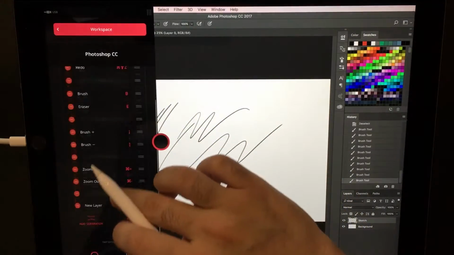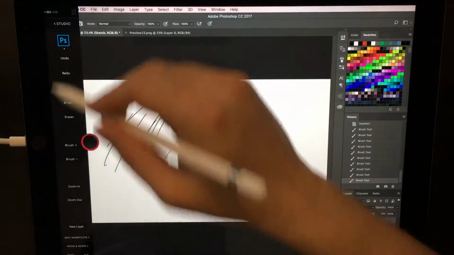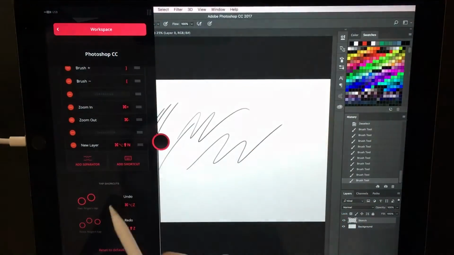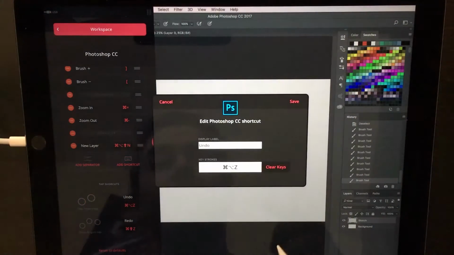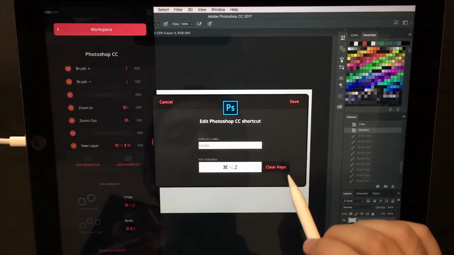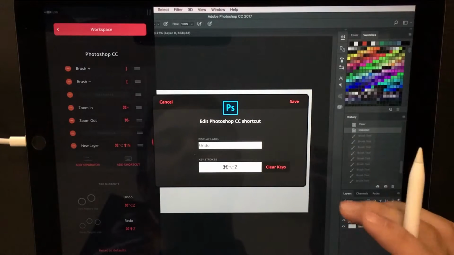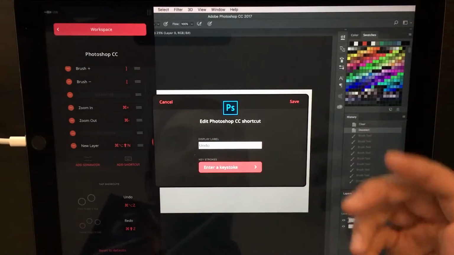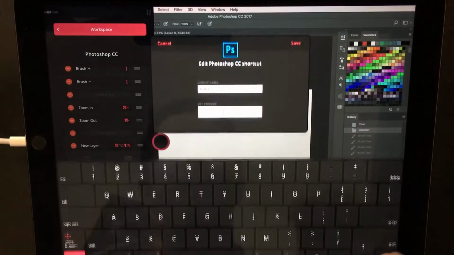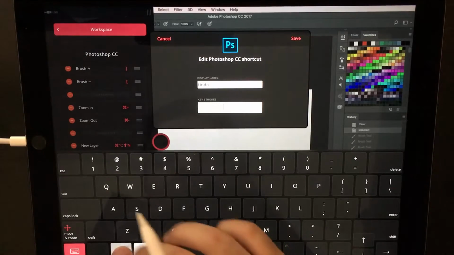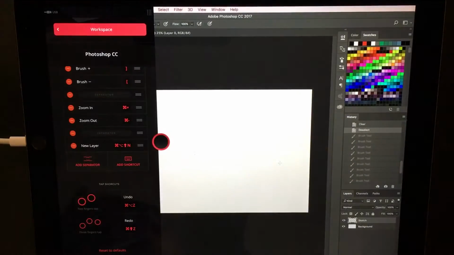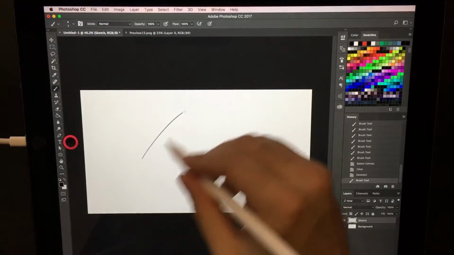Here, first of all, you have the shortcuts that you'll find on the menu right here. But the cool little addition are your tap shortcuts, which are your two fingers tap and your three fingers tap. With the two fingers tap, if I really wanted to change that, I can click on it and change it here. The very cool thing is that you can modify it. So we're quickly going to do that. We're going to clear the keys. You tap on that, and then you enter a keystroke. As soon as you enter the keystroke, you can see that Astropad Studio also comes with an integrated keyboard, which is very useful. So you do Command Option Z, which was the one being used, but you can put in anything basically, and then you can modify your own shortcut.